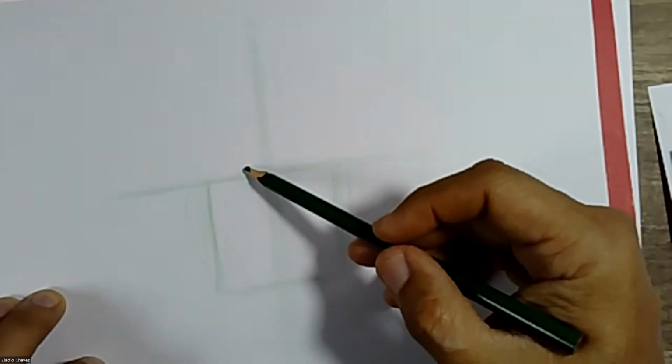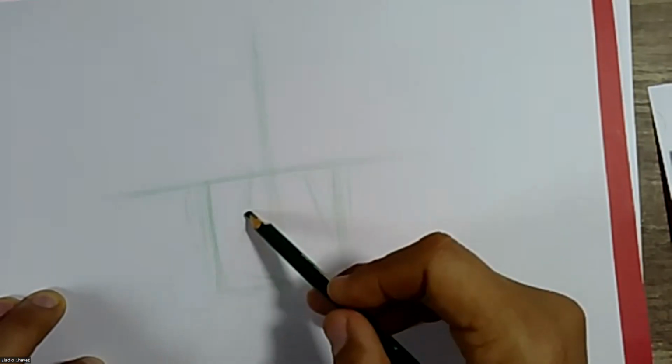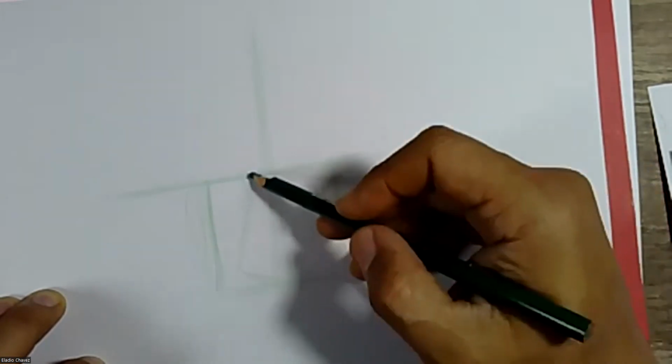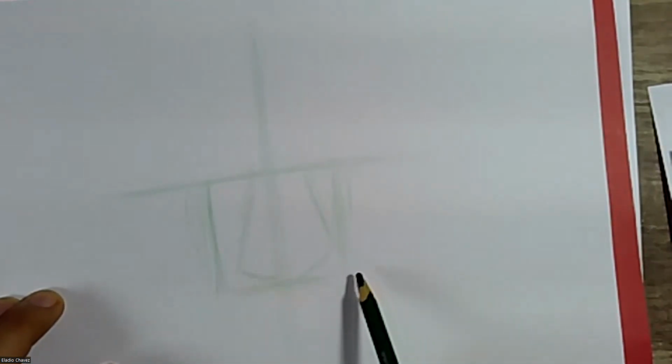All right, there we go. There's our square. The nose is in that shape, right in here, and it comes down right in there, just like that. Notice that. This is the general shape, general area of that nose. It does get a little more specific, I showed you the difference, but this is what you want to see first. Get the general shapes in.